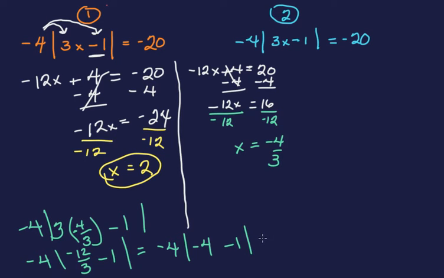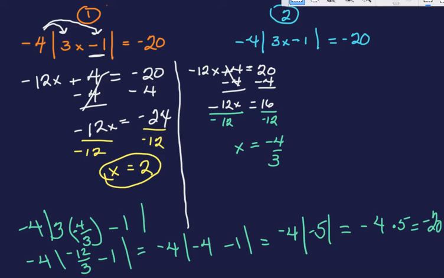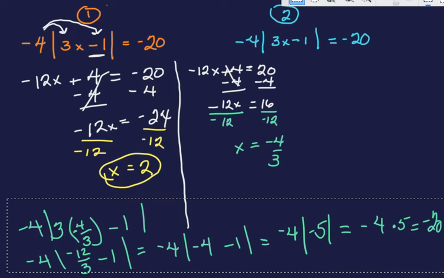So I'll just show that. Negative 4 times the absolute value of negative 5. Well, the absolute value of negative 5 is 5. So we actually do have negative 4 times 5, which is also negative 20. And I know that was a long way to go for this kind of answer, but I wanted you to know that you could check your work and know that that fraction that you found is actually a valid answer.